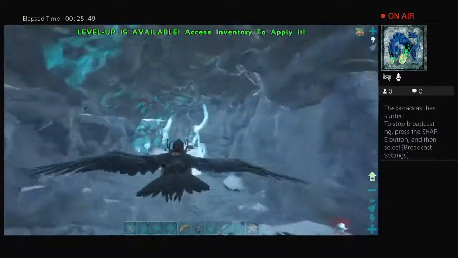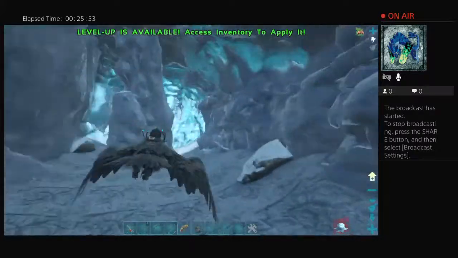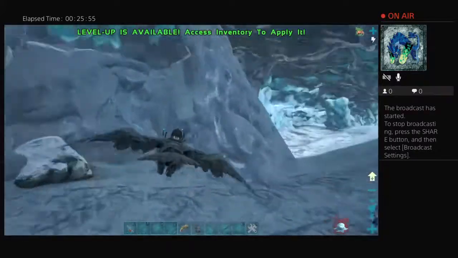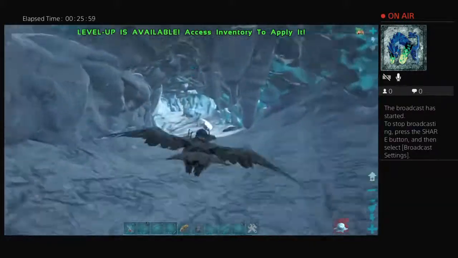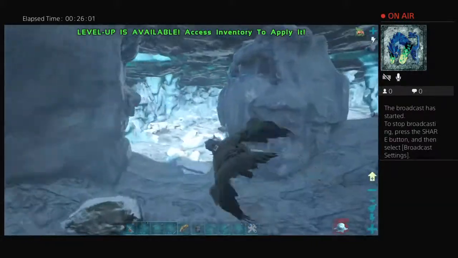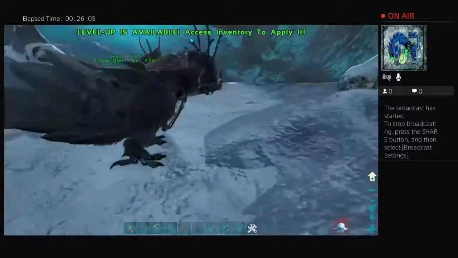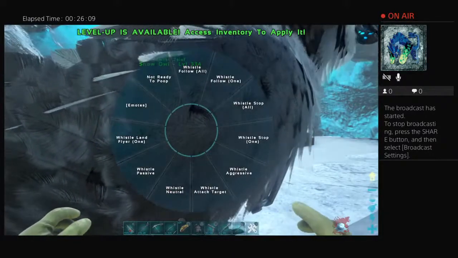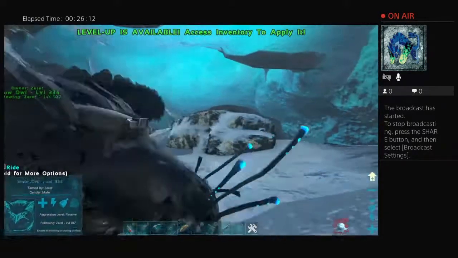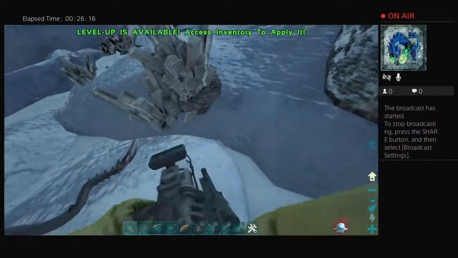Oh, and I found out that on Genesis the mining drill is actually better for gathering black pearls in the volcano biome than just doing it by hand. We're gonna hit this little nook up here first. It was gathering me about 60 to 70 per, whereas doing it by hand was only getting me like 30 to 50.